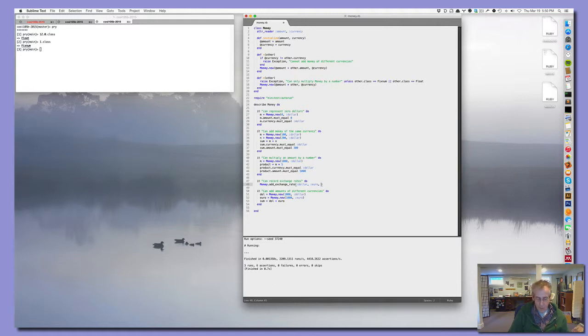And it is multiplied by, I'm going to make this up, I don't know what the right number is, 1.1, let's say.